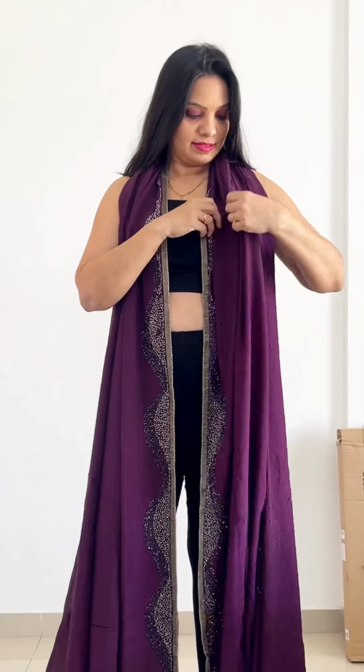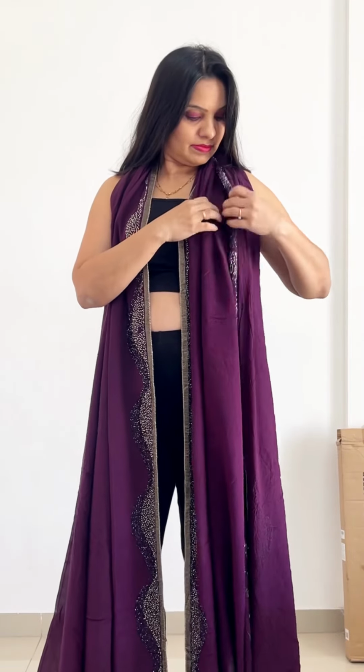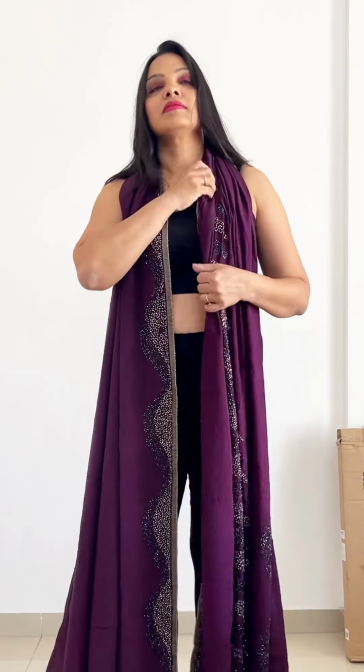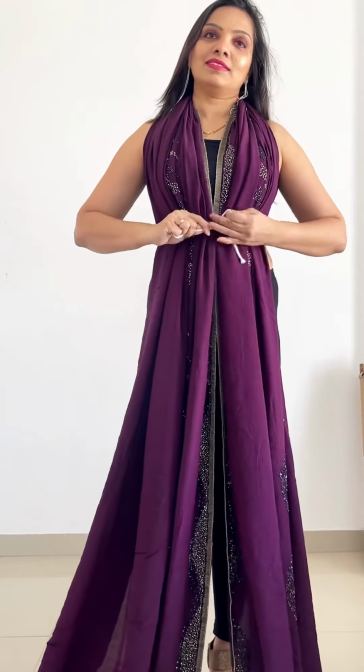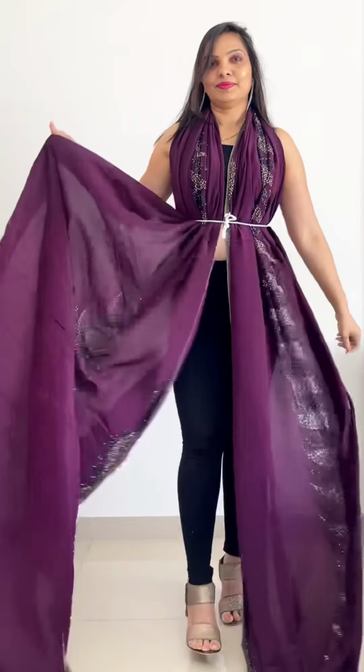Start arranging the pleats of the fabric in the front. Make very tiny pleats so that it looks as a pleated fabric. Do it on both the sides, left and right. The more tiny pleats you make, the more beautiful look it will give to the gown. Once done, take a string and just tie a knot in the front like this. Your whole gown will be secured on this thread, so this should be tight enough.